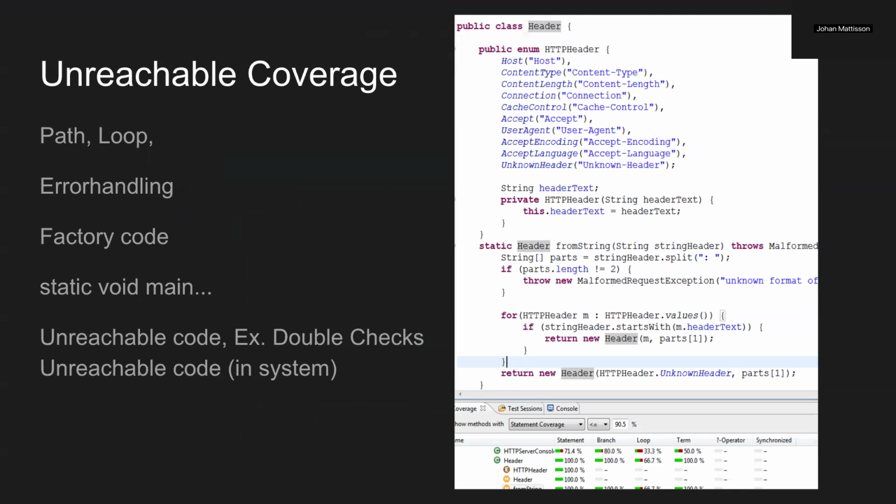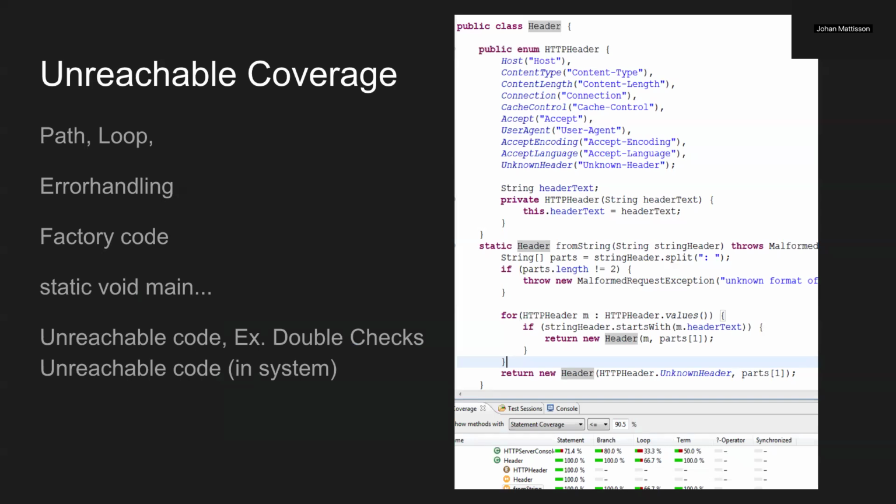I mentioned quite a few times we might end up with code that is hard to reach, or hard to test in general. In this case, for example, we have a loop here that loops through the header statement.